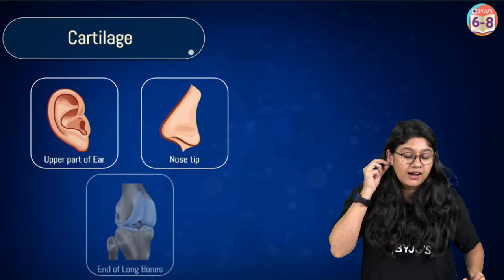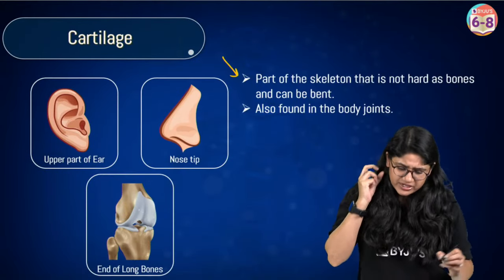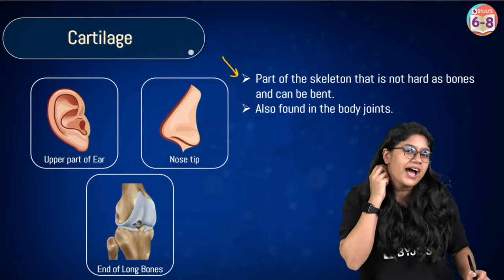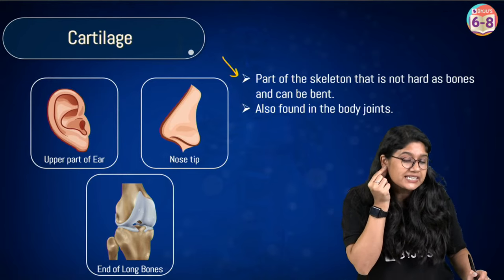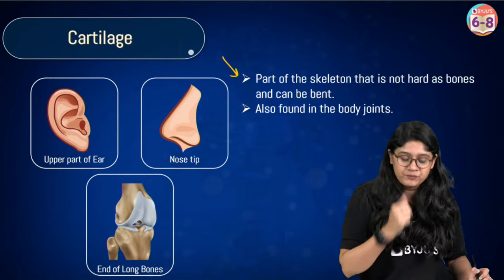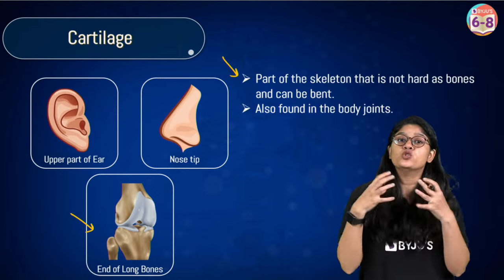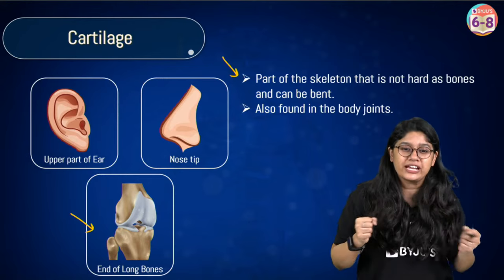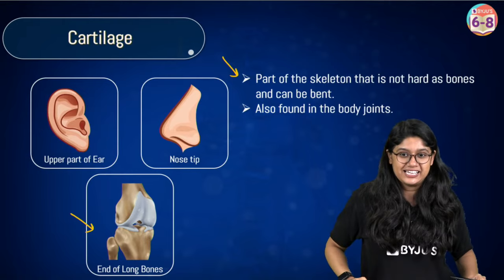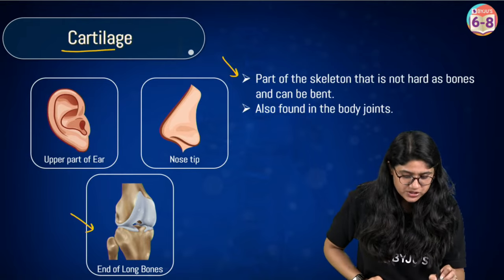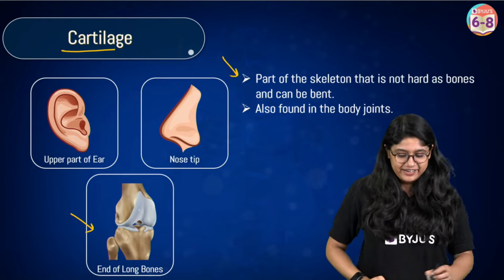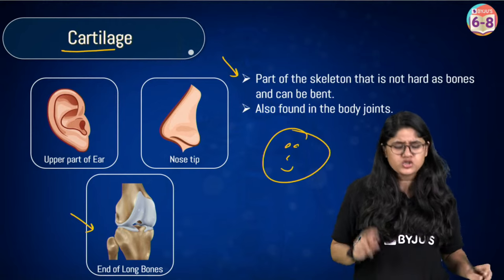So we have here the cartilage, right? It's not a part of our skeleton which is very hard, but this is really very soft. It is present at the ear lobe that we have, and in our nose also. And of course, between two bones also, it provides a cushioning effect. It actually avoids friction. So we have cartilage, which is not so hard as bone, very soft. This is very important for 2 marks.